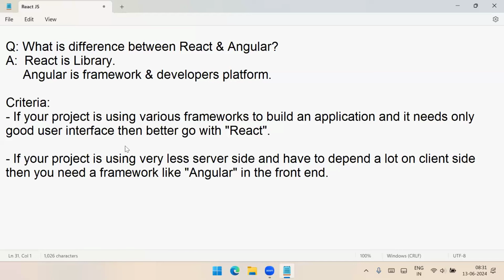I hope you are clear. So Angular and React are not a choice between one or the other. Even I recommend, if you get time and a chance, learn Angular also. We recommend that because you have seen the trend. If you put at least 2-3 years of experience in your resume, companies are not satisfied with only Angular or only React. If you put at least 3-4 years of experience, they look for knowledge of both.